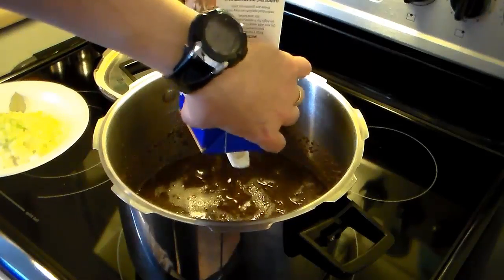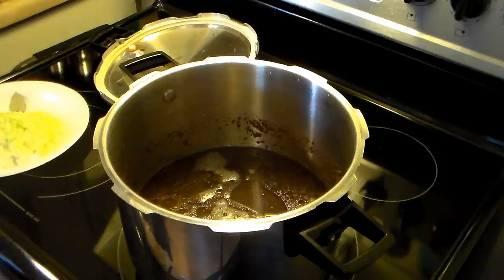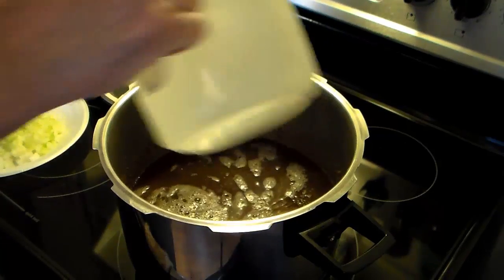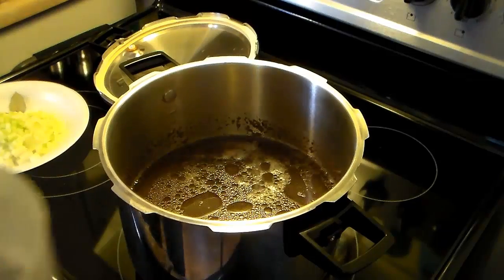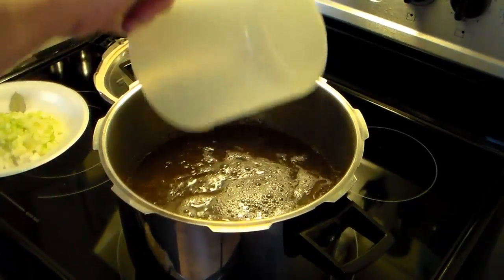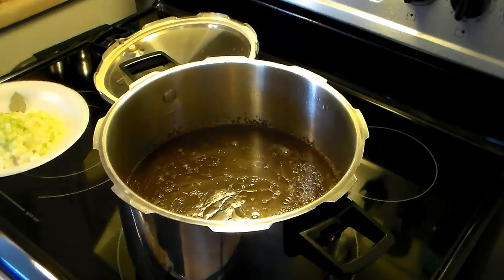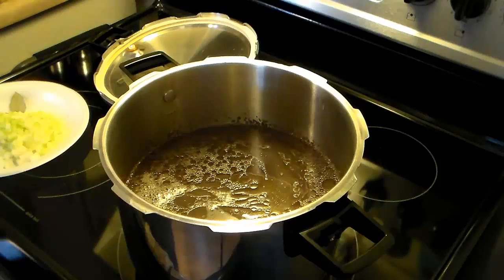And I'm going to add some water in here also. This is 4 cups of water. I'm going to go ahead and add all of that in there. And I think I'm going to add a little more water. Okay, I'm going to add in 4 more cups of water. So that's a total of 12 cups of water: 4 cups of water we put in the beginning with the beef cubes, and we put 8 more in, and I put in 4 cups of beef stock. I'm going to bring this up to a boil, and as it comes up to a boil, I'm going to season it.